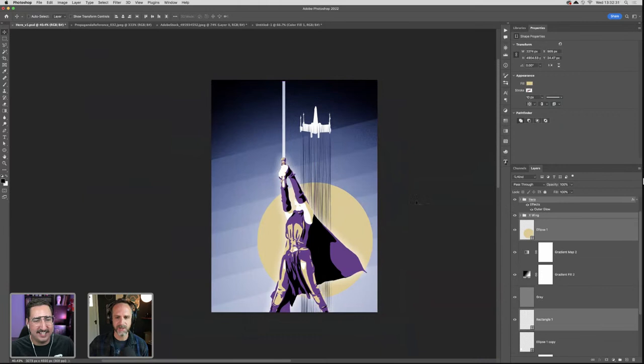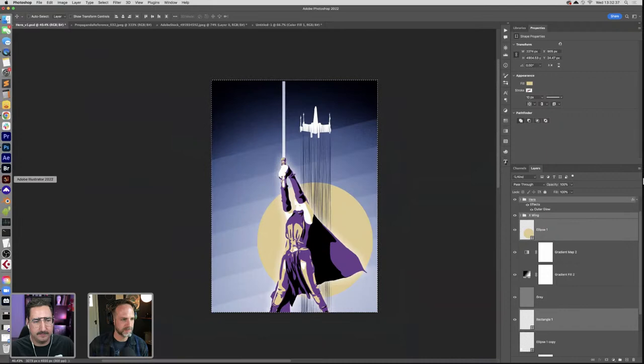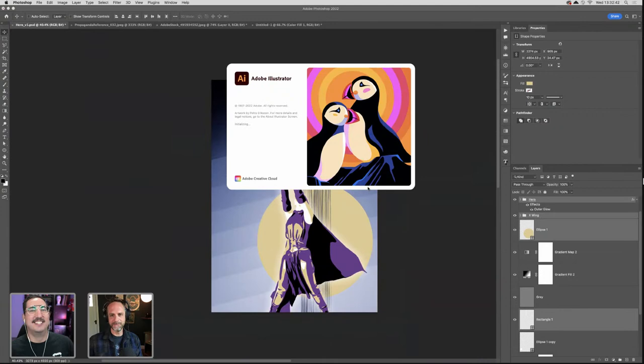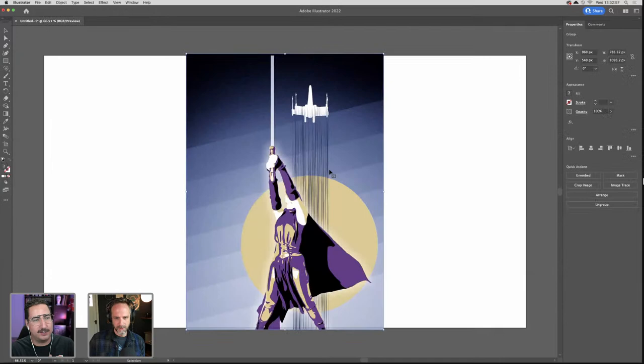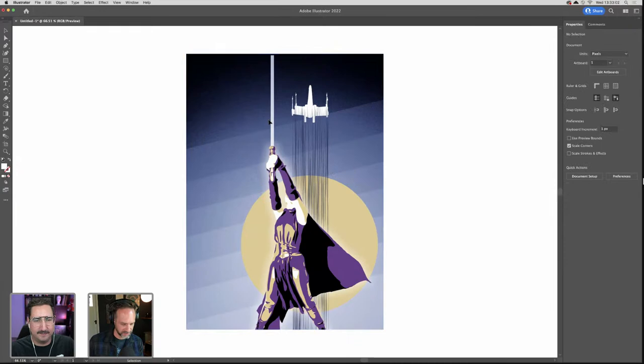So in fact, for the type, let's do this just to be really quick in Illustrator. Oh boy. So I did the multi-app same workflow, baby. And I'm not going to do anything that you couldn't do in Photoshop. I just find sometimes, especially when you're a little bit higher res, moving type around can lag a little bit. Any time that I can work with type in Illustrator, I'm working with type in Illustrator. So I just did Command Shift C to make a merged copy and then just pasted it into Illustrator.